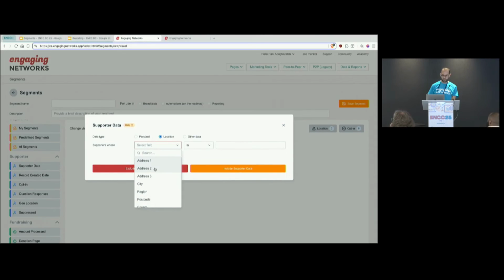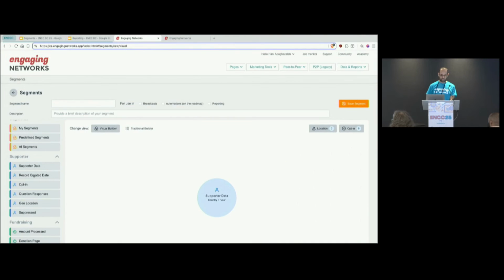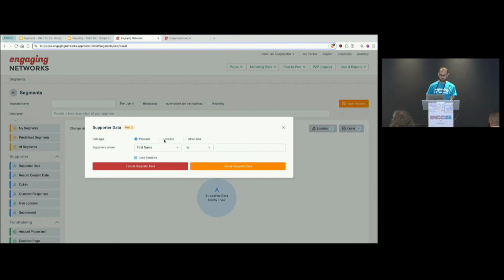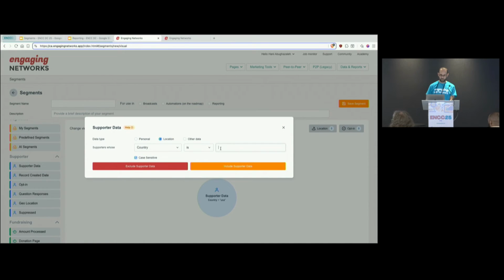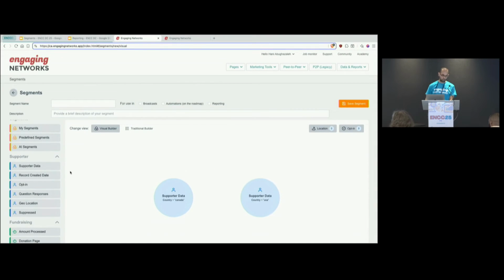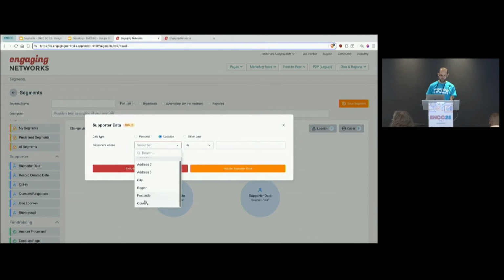So you can select each field for the country that you want. For example, here I can choose USA, and then I can add that again and choose Canada or Mexico. Now I have supporters from all of those countries, joined by an or, like that.